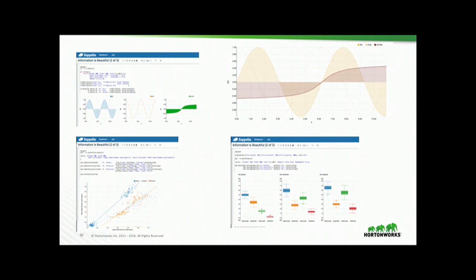Some of the graphs that we were able to integrate with external libraries were shown at the previous DataWorks Summits. Actually, last year at DataWorks Summit in Munich, this was part of one of the sessions on information is beautiful. So if you Google this, you'll be able to watch some of the slides and pull some of the libraries that have been used.